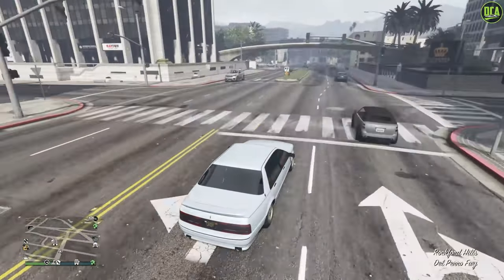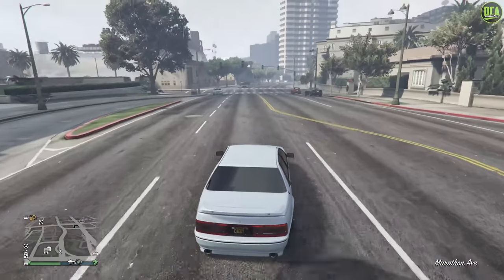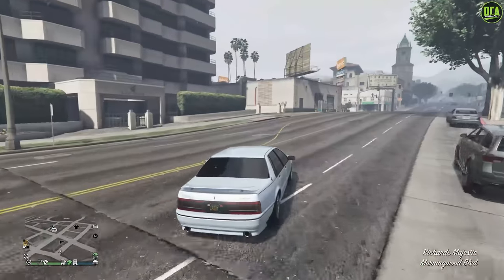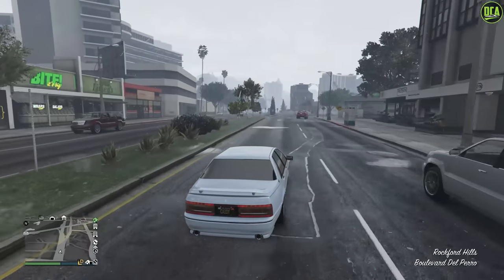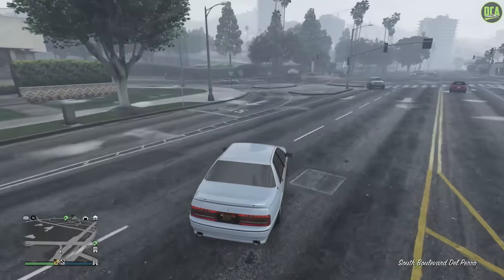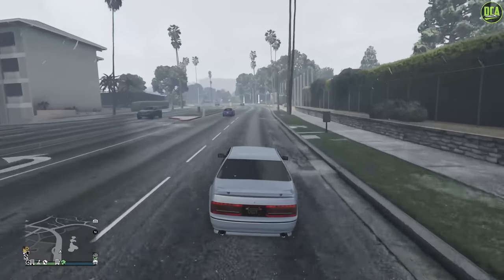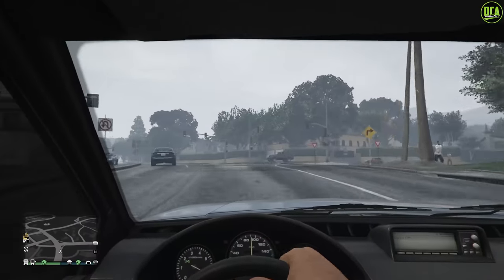Trying to get in some handling feedback before this rain takes over. It's sprinkling — very weird. Yep, there's the full rain. That sucks. I mean, the handling does feel great though, I will say. Those few corners I did — very stable, very easy to drive, and it's quick too. Not bad.